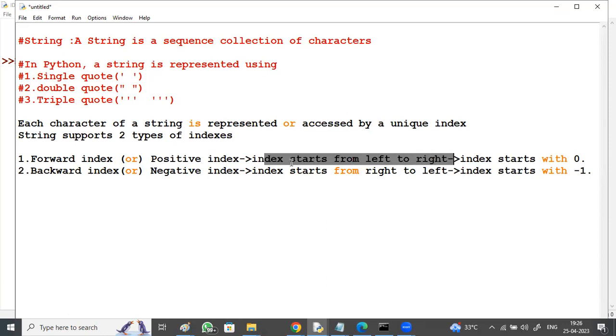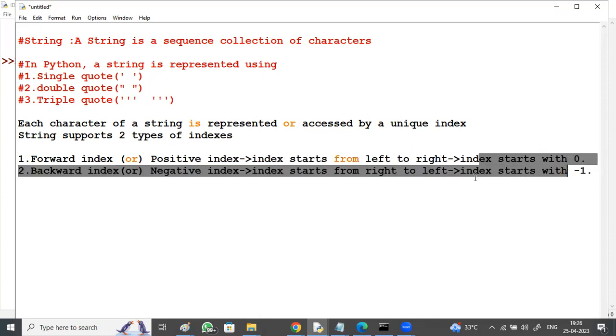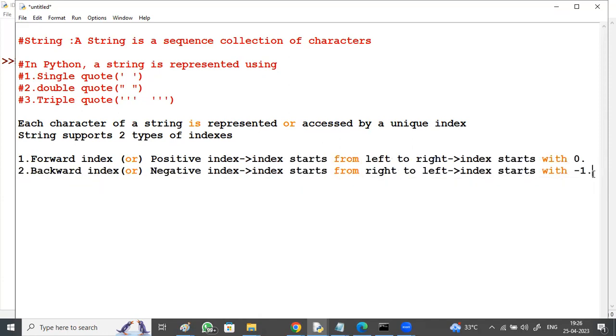Forward index starts from left to right, with index starting at 0. Backward index starts from right to left, with index starting at -1.